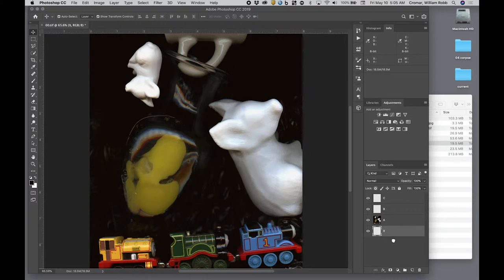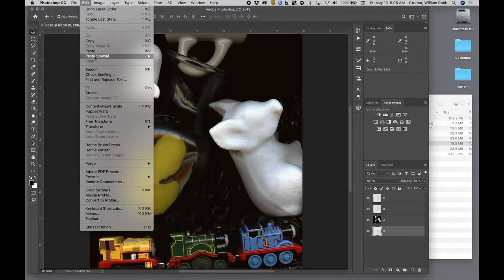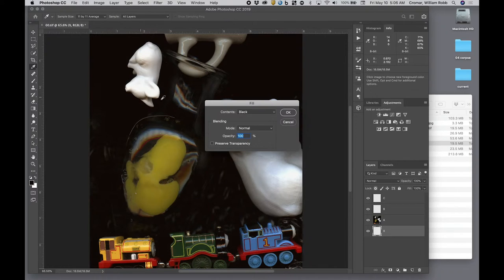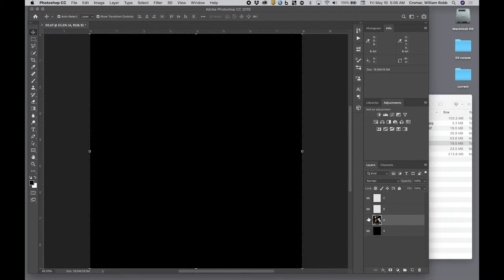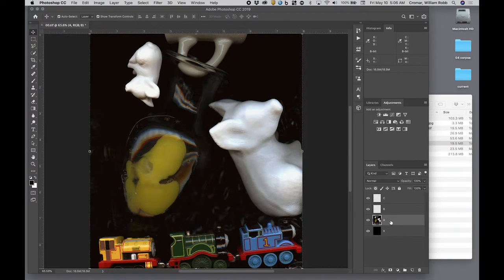Remember, you do this by clicking on a layer outside of its name or icon, then holding and dragging to reposition it. With the X layer selected, go to Menu, Edit, Fill, and in the dialog box select Black for content. Turn layer A off to see the black fill applied to X, then turn A back on. With layer A active, apply a layer mask to A.